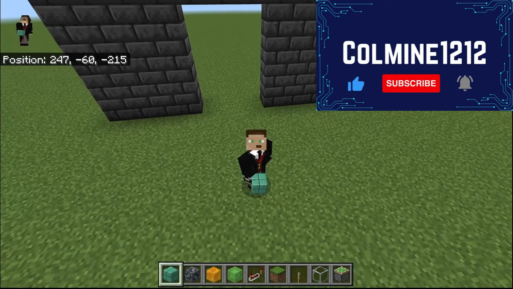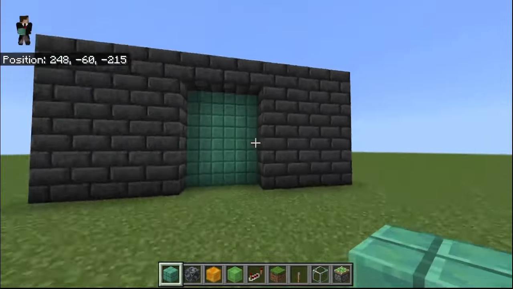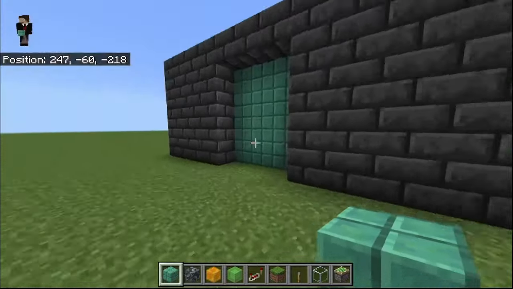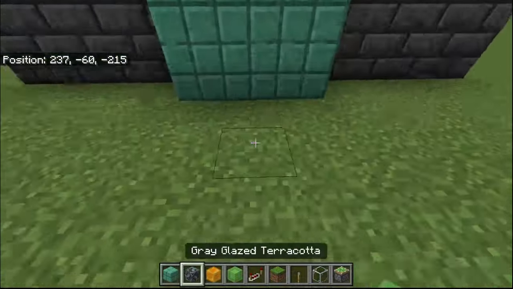Today I'm going to be showing you how to make a 3x4 double-sided piston door. So let's hop straight into it. First, we obviously need to build the door. As you see, I've already built the frame, 4 blocks on each side, and then you go up by 5.